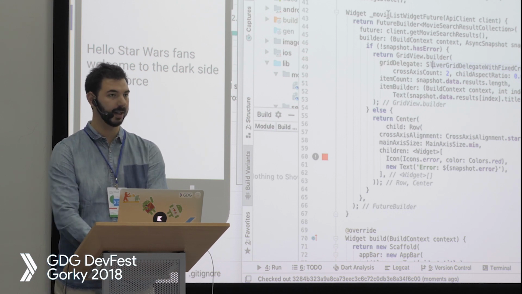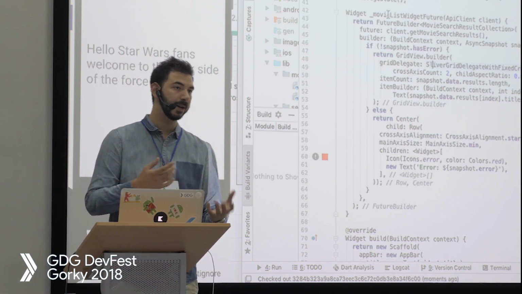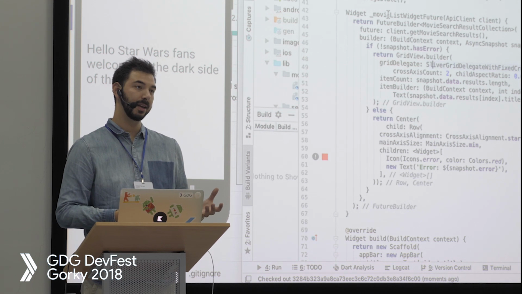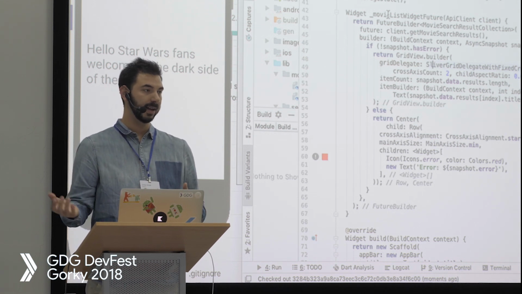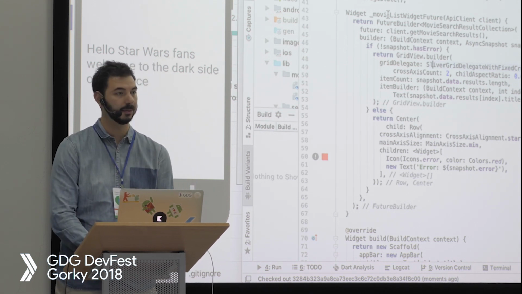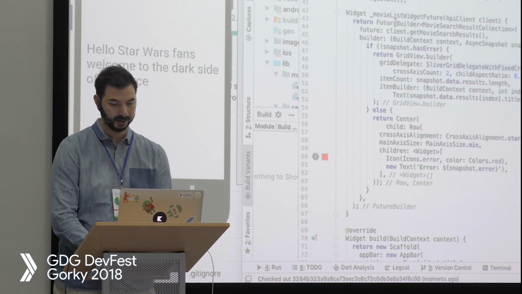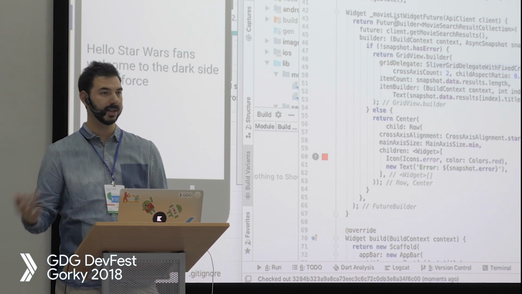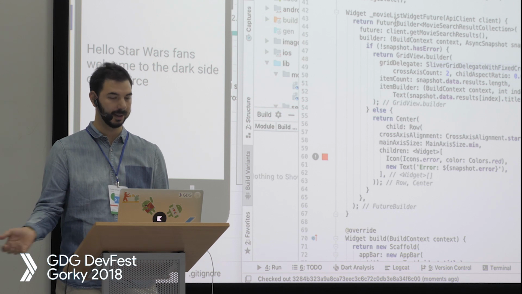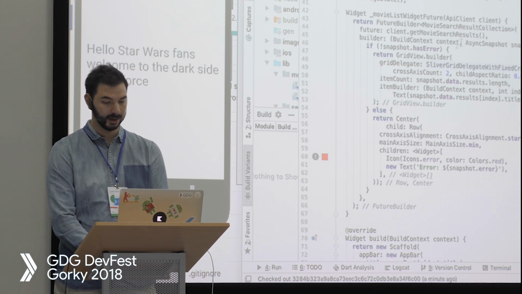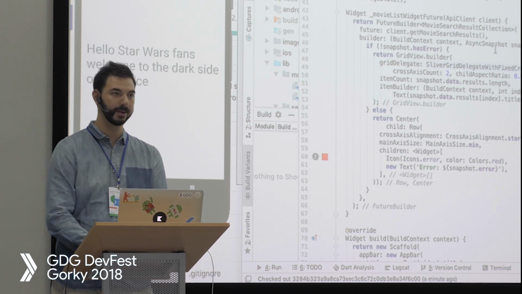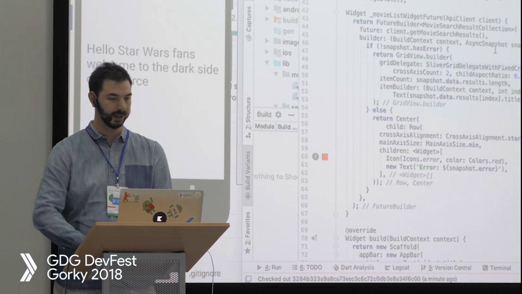Basically, in Flutter, they already thought about the asynchronous part of getting data. So they provide a widget out of the box where you can pass in the async method and then look at the state of the call and decide what you want to do on it.